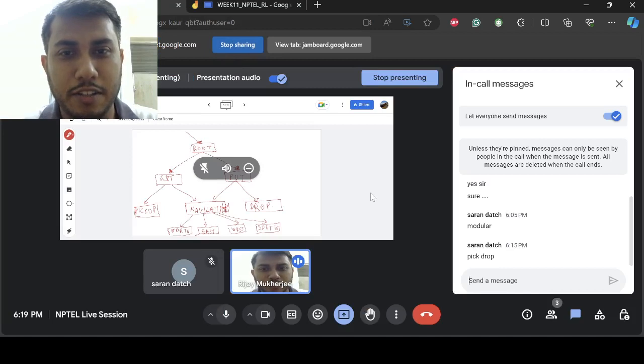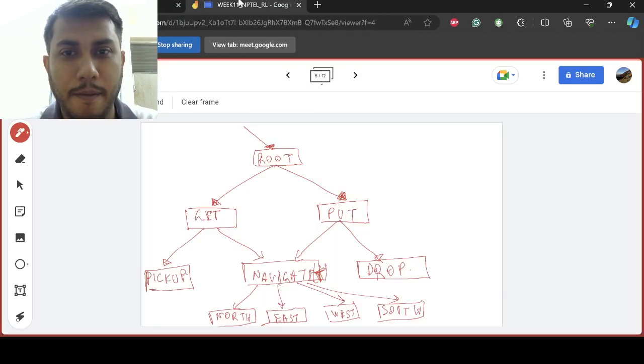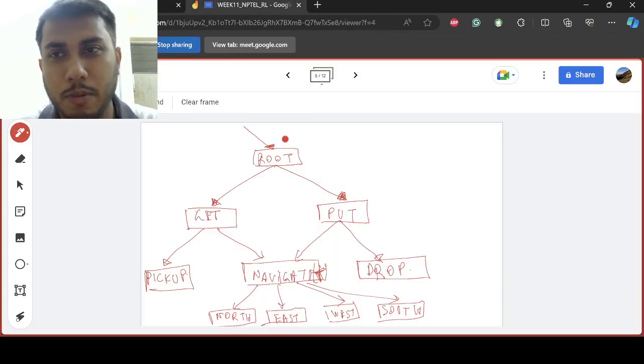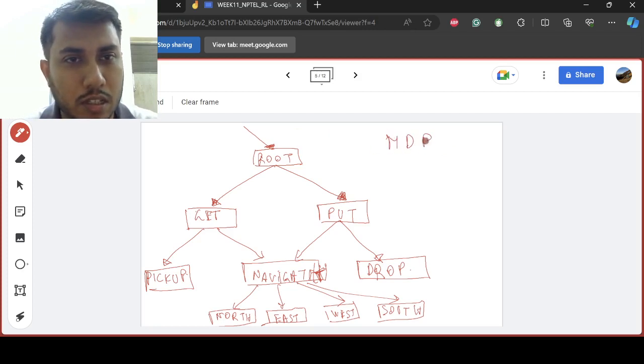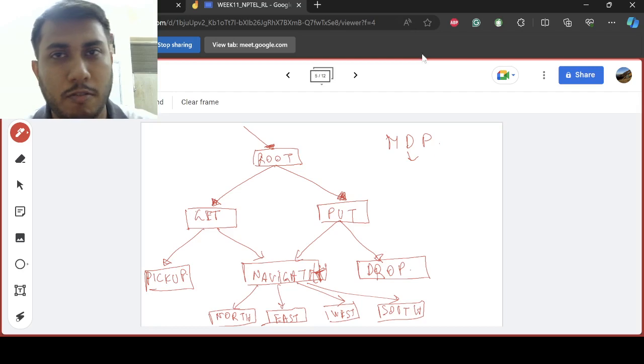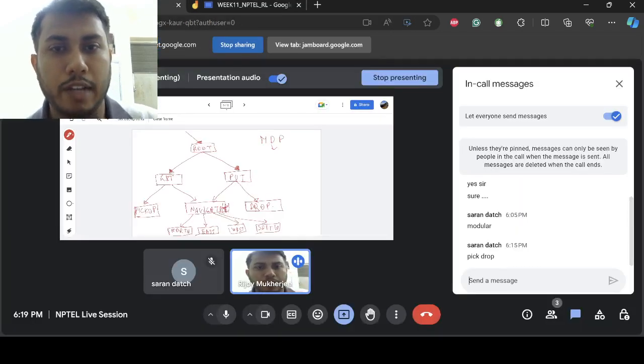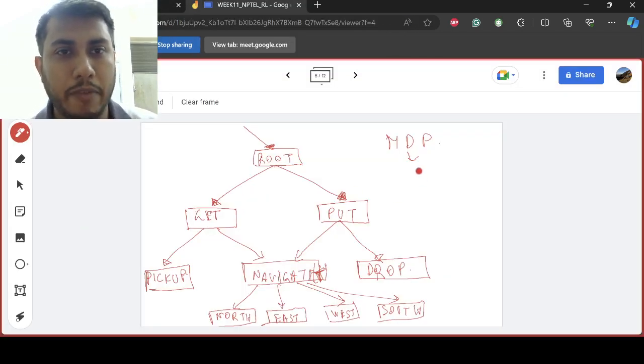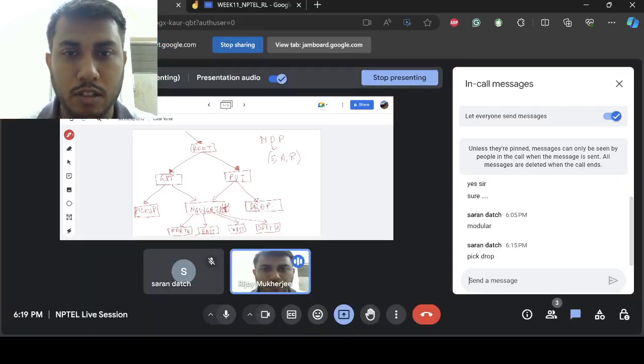Now the question arises: suppose you have an MDP. What does the MDP consist of? An MDP consists of a state, action and reward, right?